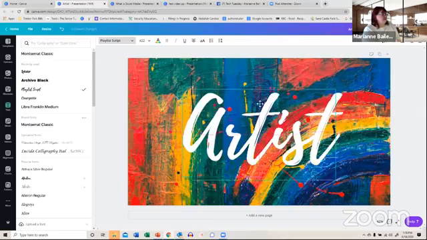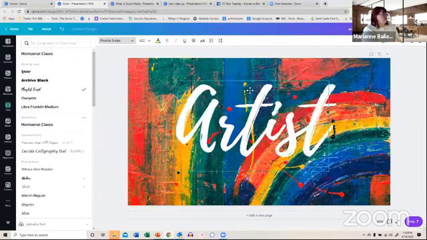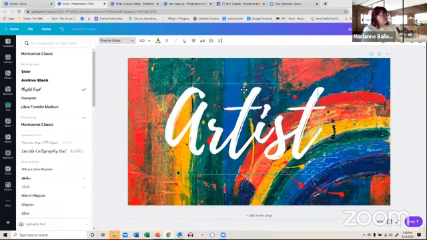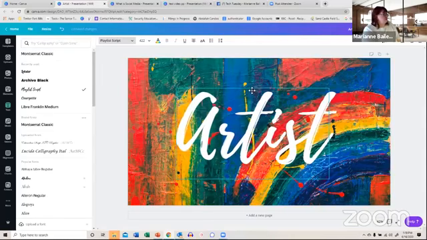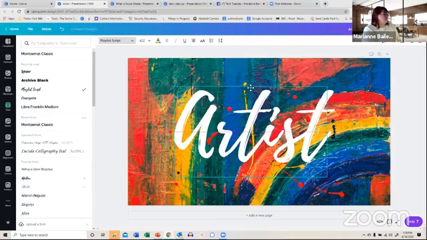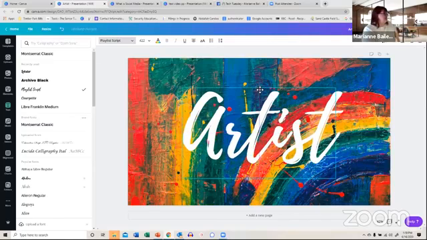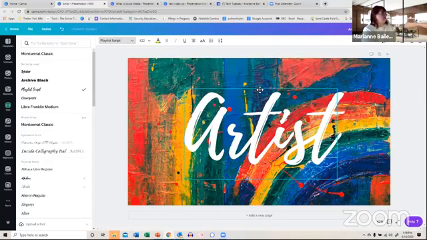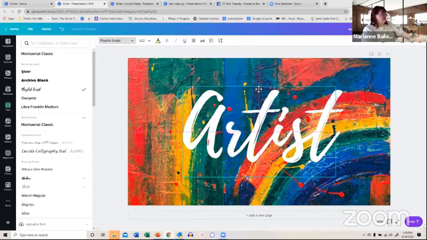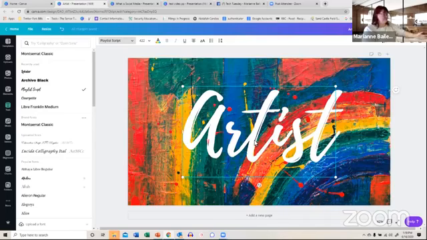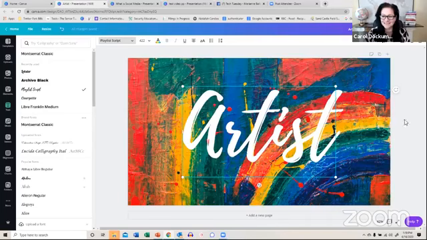And the nice thing about Canva is, you could sit here and play around. I don't know where the middle is or whatever, but in Canva, it actually will show you where your centers are. So if you just move it a little bit slowly like this, see that purple line that's through the middle? It's telling me that I have that centered as far as height wise. And then when we get to the middle part, it'll show one going vertically for that. Then when we're exactly perfect, it'll show us crosshairs that we're exactly in the middle of the page for that design. Nice. Yeah, it really is.